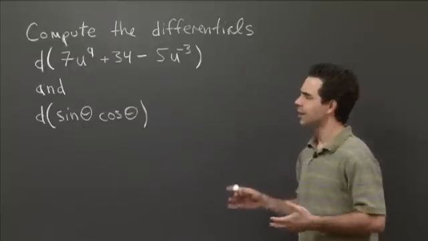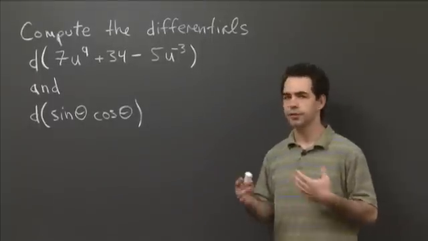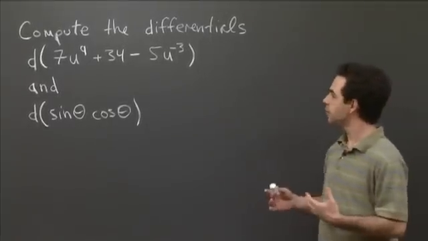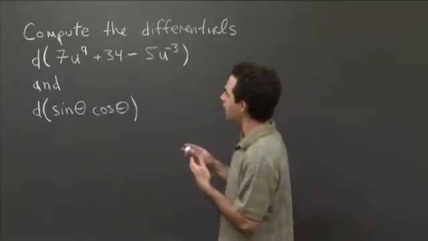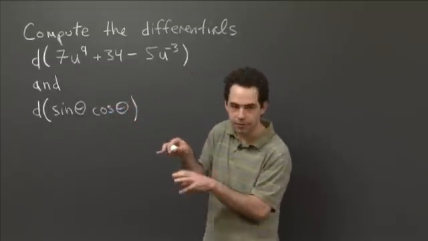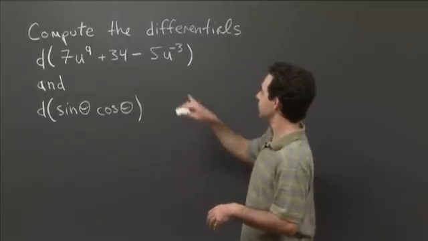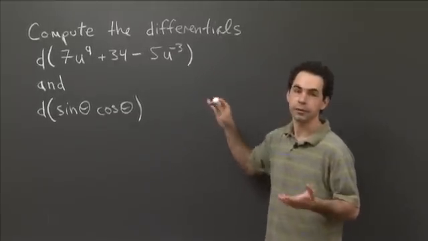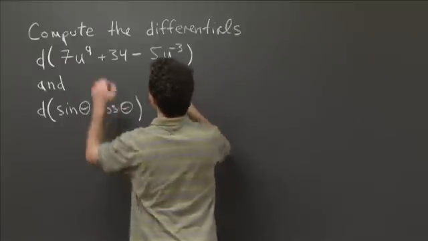So a differential is really just another notation for something you already know how to do. It's another way of keeping track of a derivative. The thing we don't write is the variable we're differentiating with respect to over the d. So we pick that up from what we're taking the differential of. So in this case, we look at this expression.